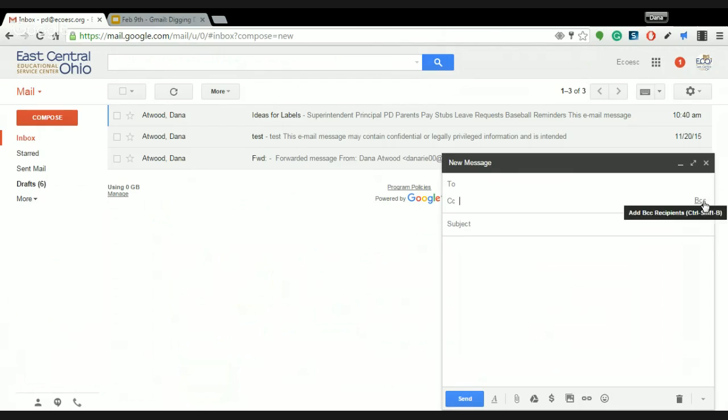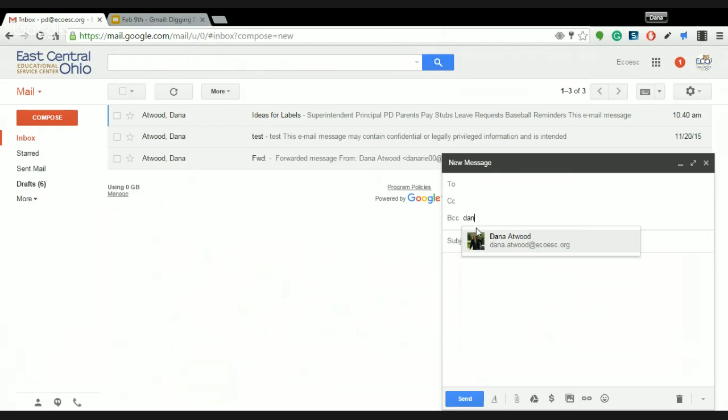There's also a BCC feature. That BCC feature is called blind carbon copy. So this would be a situation where maybe I need to send an email message home to all the parents of the students in my class, but I do not want to give other parents visibility to the email addresses of other students' parents in my class. That privacy feature is super important, and you don't want to lose sight of that. So here in the BCC field, the blind carbon copy field, this is where I'm going to start adding all those addresses of the parents that I'm going to send a message home to.